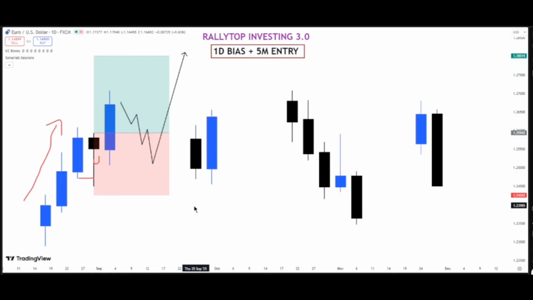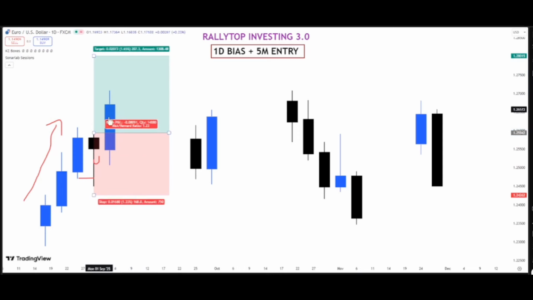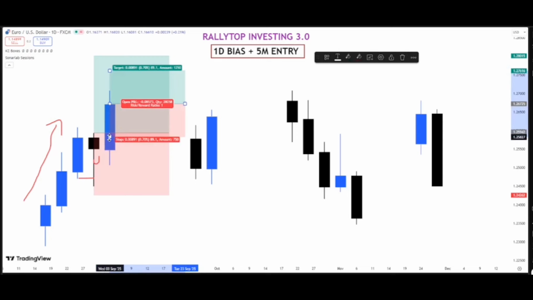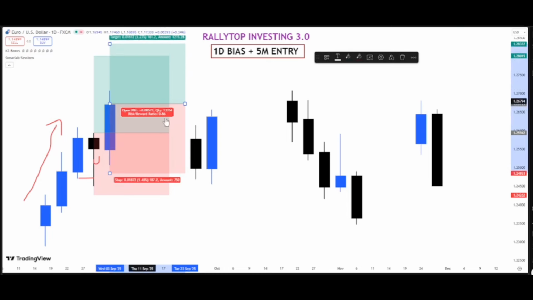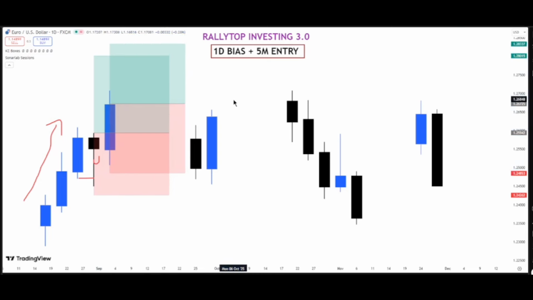Very simple, straightforward. Now, the second way you could take this trade is, let me clean this one first and show you the second way. The second way you can enter this trade is with this candle here. You can as well enter with this candle, but you need to actually backtest and know which one resonates with you. Like for me, most of the time I enter with this candle. So once this candle closes, I want to place a buy order and my stop loss just below that same candle, give a buffer, and I also target some form of 1 to 2 in the market. Simple. That's the way I trade it.